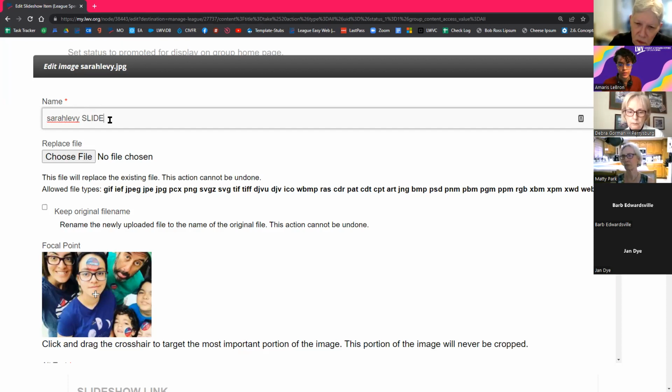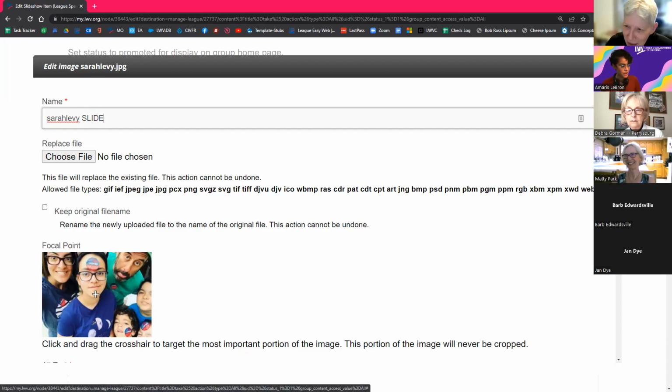And then once you open that slideshow item and edit it, then you could get to see exactly which image is being used. And we might even use your site as an example. I would love that. Maybe we could do that at the end if we have some time. It might be easier to actually show an example that has the multiple versions of an image that you're talking about.